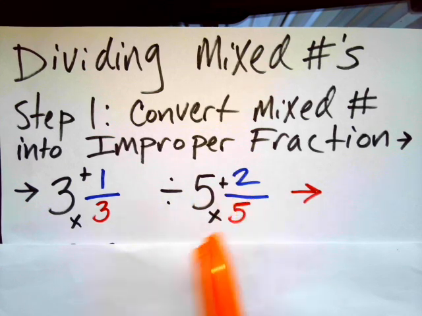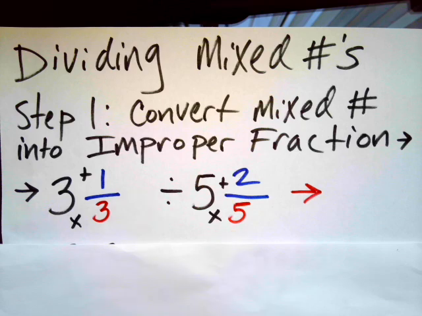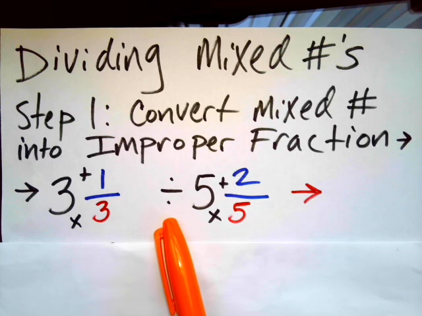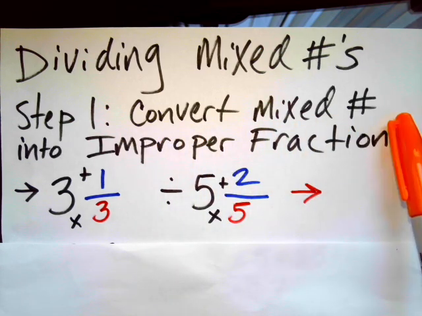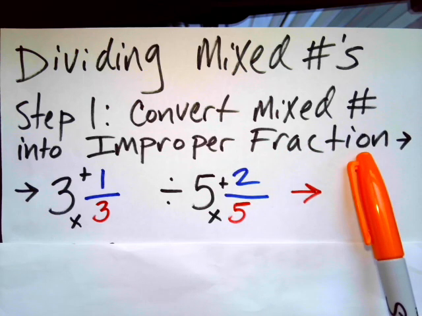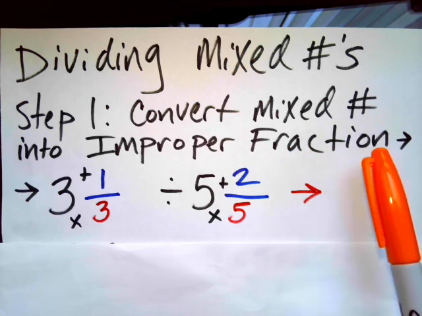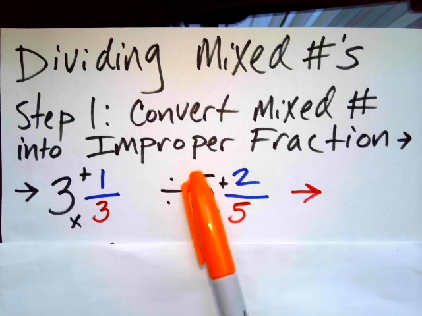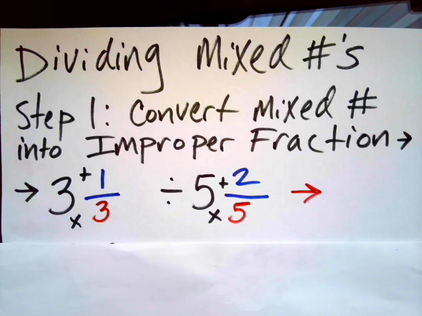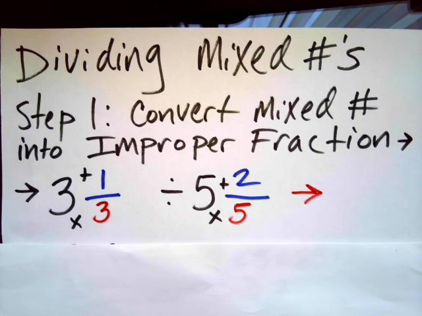Now, having mixed numbers makes that look kind of difficult. I want to convert this division problem of fractions into a multiplication problem. So first we must convert these mixed numbers into improper fractions. Remember, improper fractions are top-heavy fractions. Mixed numbers have a constant or whole number right in front of that fraction. So let's review that quick conversion.